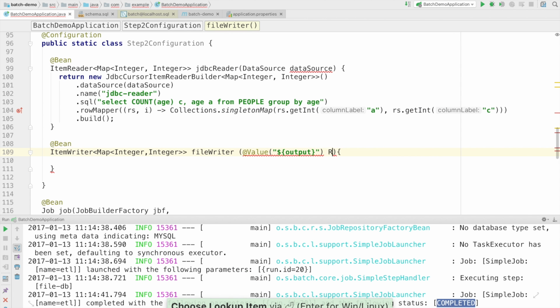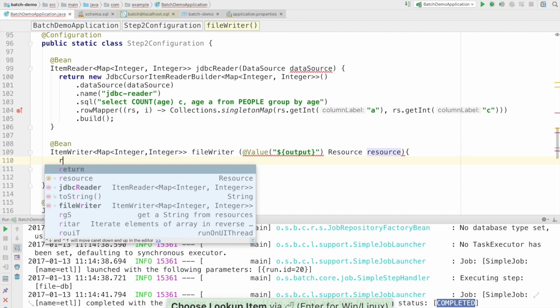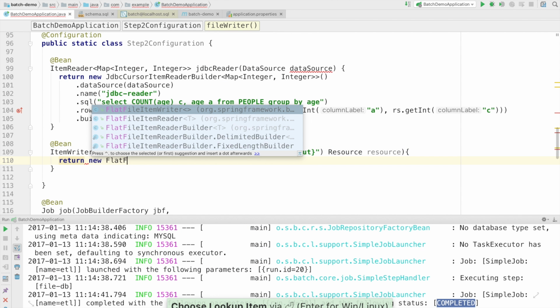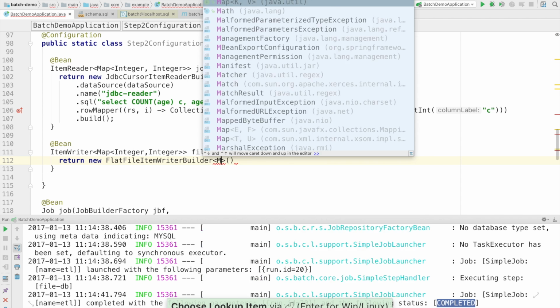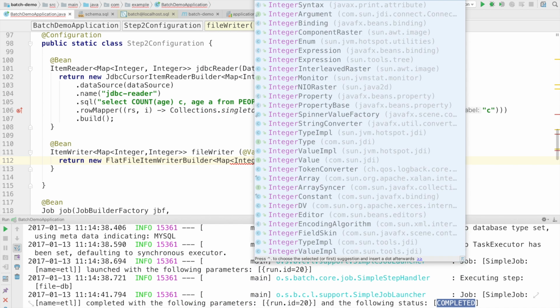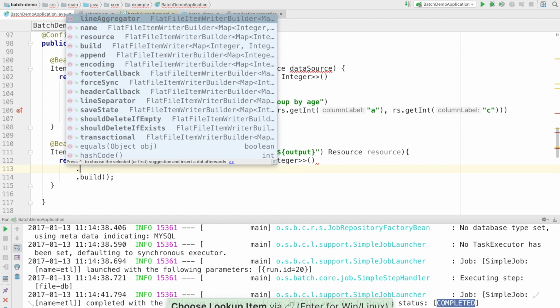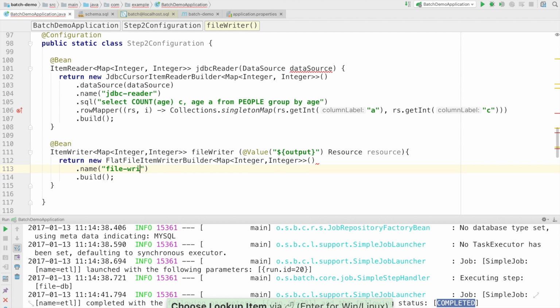We're going to dereference our data through the output parameter here, and we'll say new FlatFileItemWriterBuilder of map of integer dot build, and we're going to provide this a name. So file writer. The names, by the way, are useful because, again, these components are going to be saved in the database. The state for the process, the progress for this job will be saved in the database. So we want to be able to checkpoint this, to be able to look at the database and say, oh, this got so far, right? So we need to give it a name. We could use generic names if we want, but it helps to be just a little descriptive.